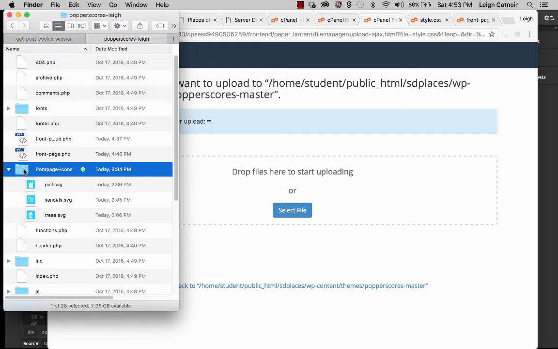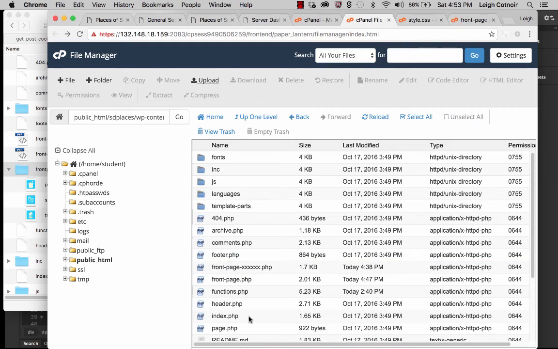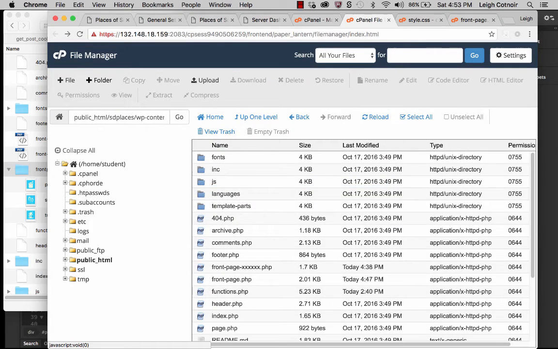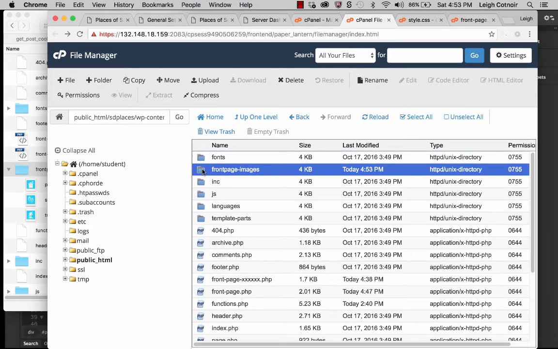I could either compress this whole folder and upload the whole folder and decompress it on the server, or I could choose to just create the folder here, which I'll go ahead and do. I'll create a new folder and I will call it front page images. Okay.